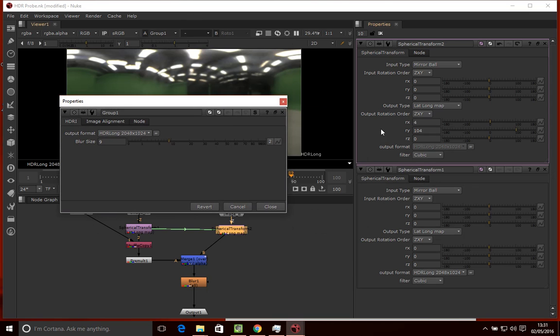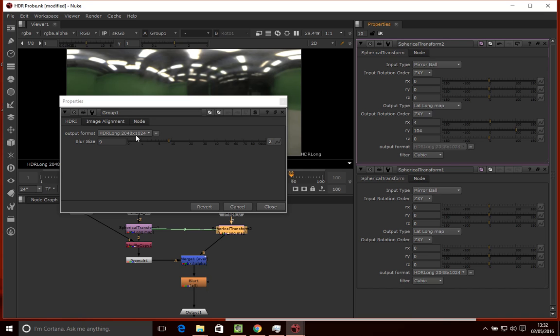All I was doing was trying to reorder these parameter panels so that we could see everything that's going on. So here's our group node, here's our group parameters, and then here are the parameters for Spherical Transform 2 and Spherical Transform 1. What you'll see is this is grayed out in Spherical Transform 2. It's saying I've got no control over this anymore because it's being controlled by something else. So I click on it, nothing happens.